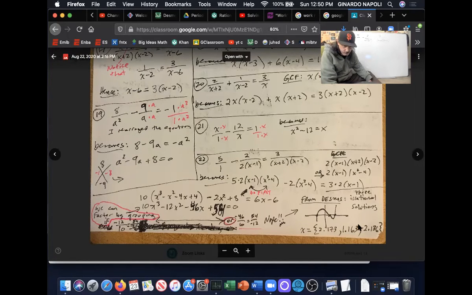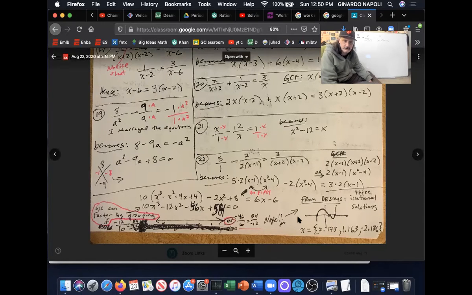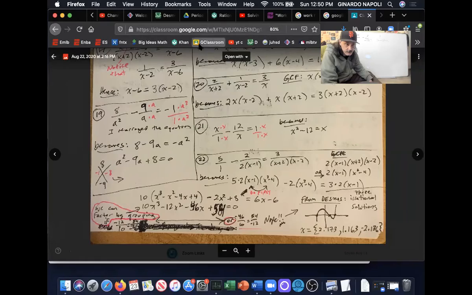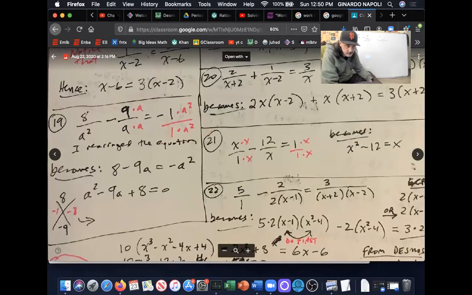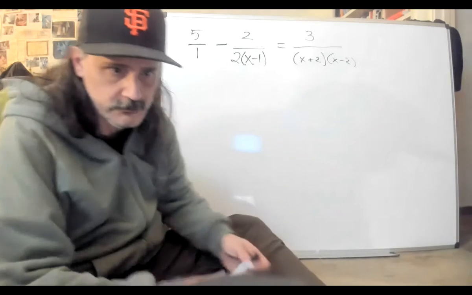Okay, so what I did is I went to Desmos. I put this equation equal, and the x-intercepts would be, and there they are. I'll show you all that in a minute. Okay. That would be under the Desmos tab, but of course, this little top thing, so that would be right here. So you can see what I did is I put that equation over here, and these are the solutions. Because if this equals 0, that means the x-intercepts of the polynomial. Okay? All right, so here's our problem.